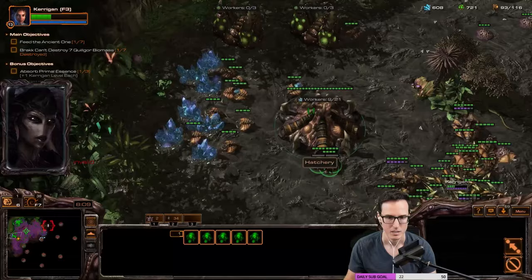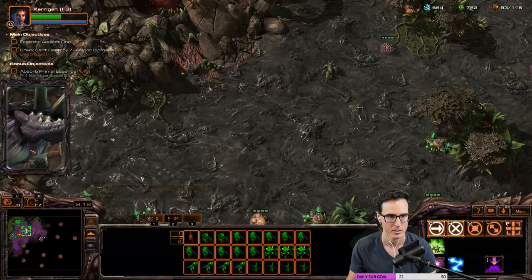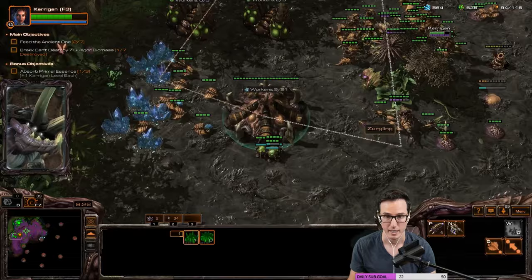Trying to build a few more spores. I feel like spores can really help us out. These two drones should go on there, or two drones and that gas as well. We're going to get the Carapace upgrade now. Let's start luring these guys down now.